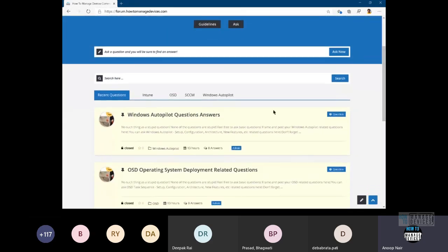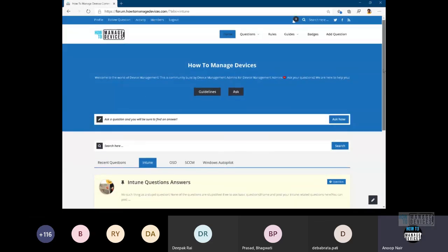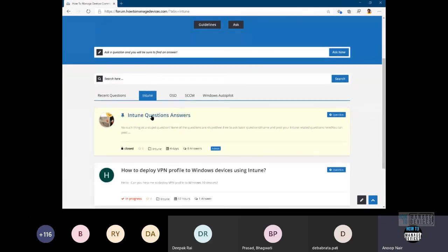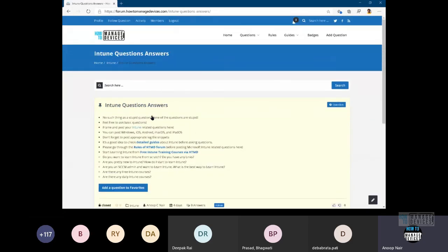In each forum, if I click on each tab, you would be able to see a pinned question. If you see that, you would be able to see what the rules or the general guidelines of this particular forum are. Before asking a question, probably you can go through all these things. The last thing which I wanted to show is that you will also get the notification over here. You will get the notification whether your question is answered or not, those kinds of stuff.